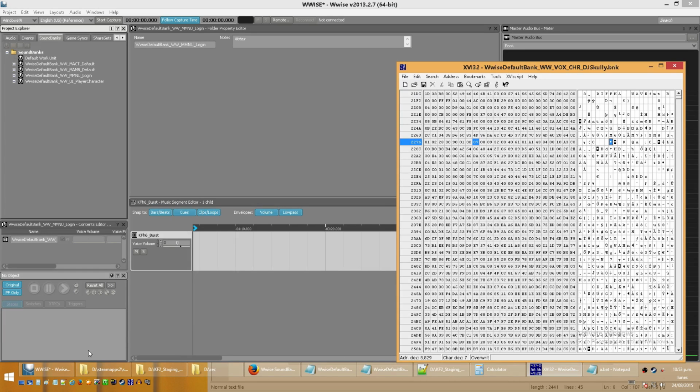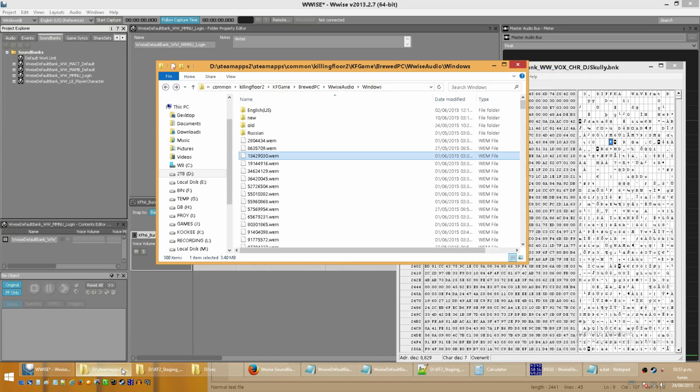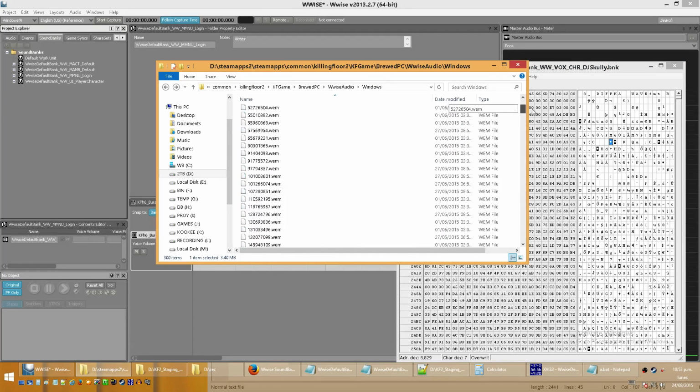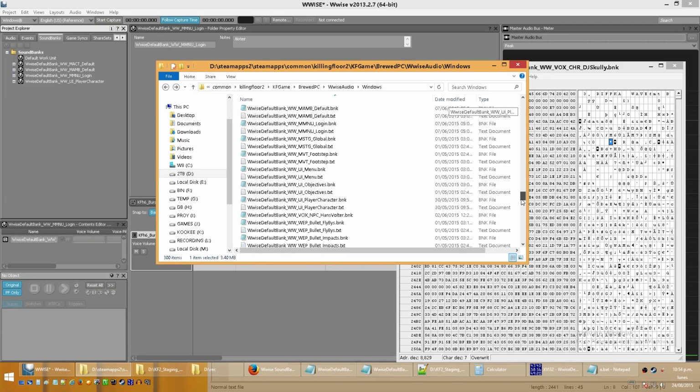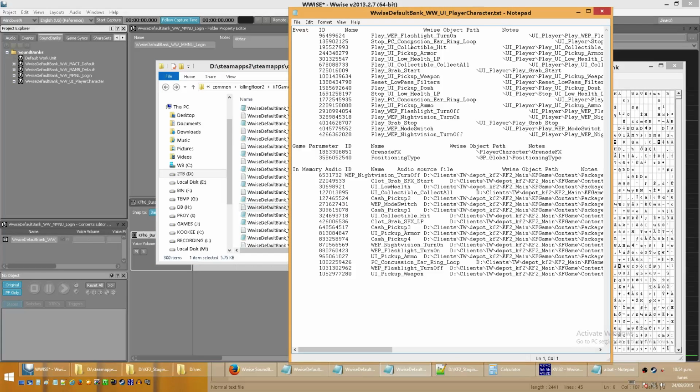But well, you can always, I guess, what is global here? You could have 200 voice lines for Skully on that file, and then the 100 that you're missing added to one of these that is global. For example, here the player character should be global, and it uses very few sound files, so you could add a few hundred here.